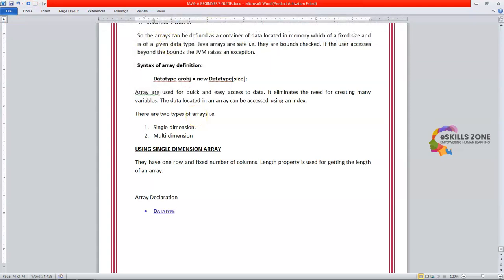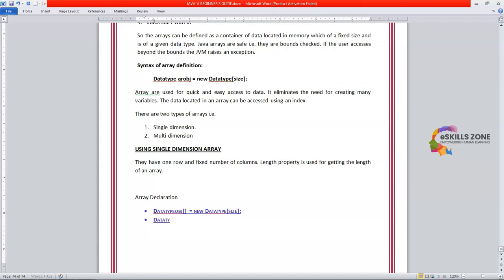Data type obj, equal to new data type, and the size of an array enclosed in square brackets, and then a semicolon used as a line terminator.